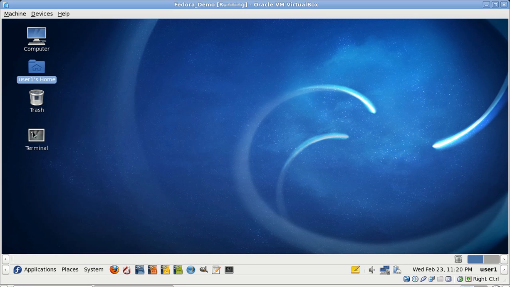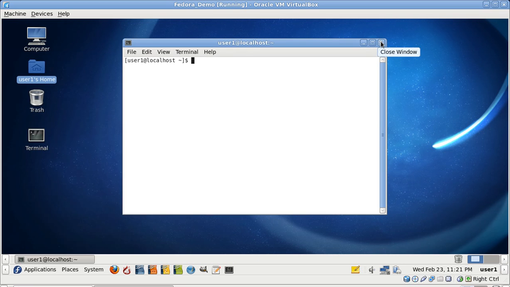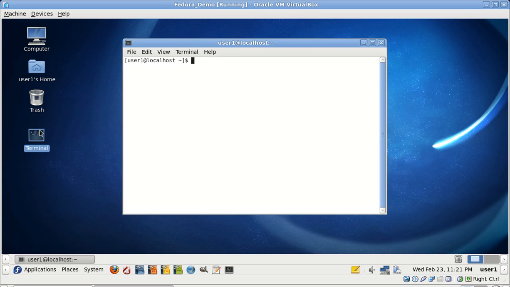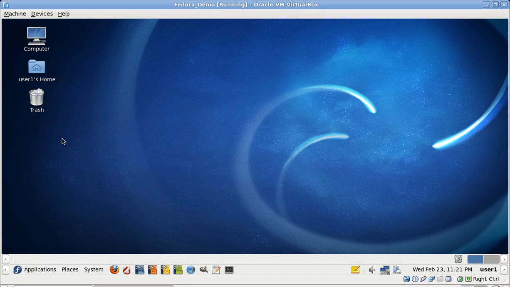But the disadvantage, if you can call it that, is you have to double click anything on the desktop to open it. Anything on the panels you can open with a single click. So it's a little bit faster to open. There's an example with the terminal window, and I've got to double click it to open it on the desktop. So I'm going to go ahead and take this off the desktop. I prefer the panel instead of having these on the desktop. It makes things a little less cluttered looking. So that's how I do that.